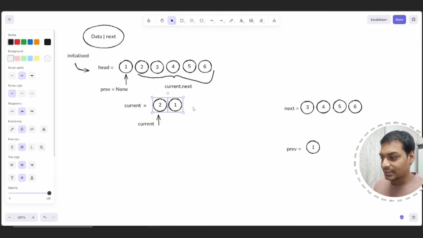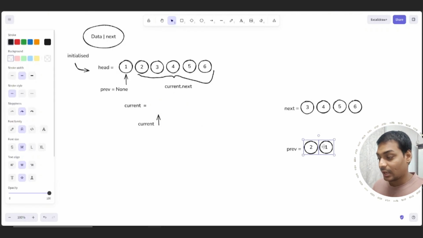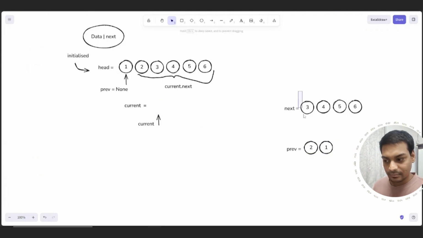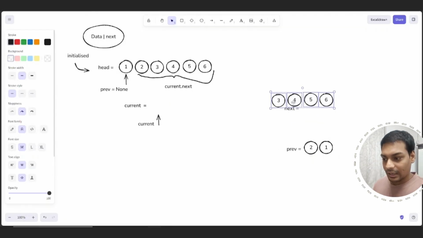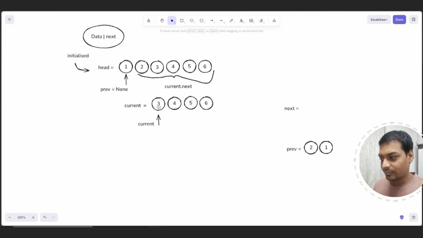Now again we will assign the current value to previous. So again 1 will be overridden by 2 and 1. Understood? Again we will assign the value of next to current.